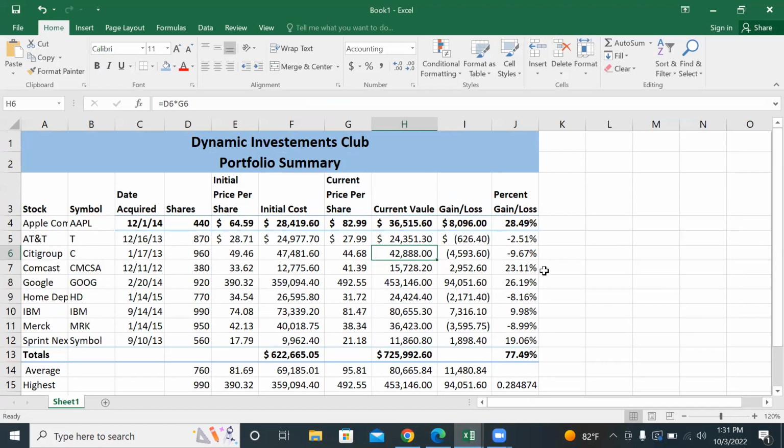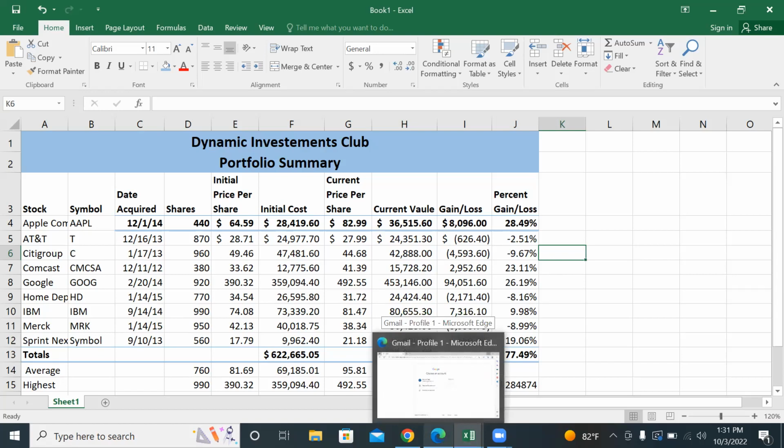We want any number which is less than 0 to be formatted to the pink color. So we're going to put in a type of formatting with a condition that the formatting should be applied to any cell with a value less than 0.